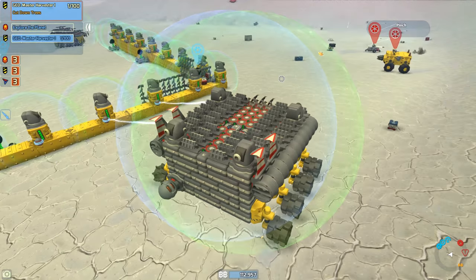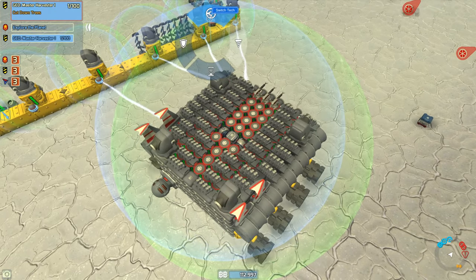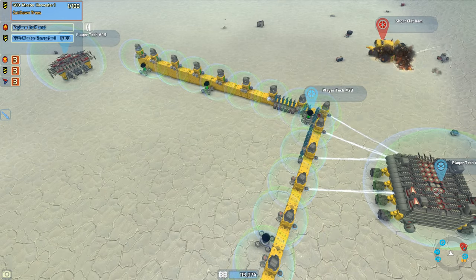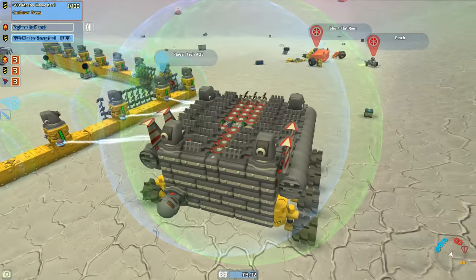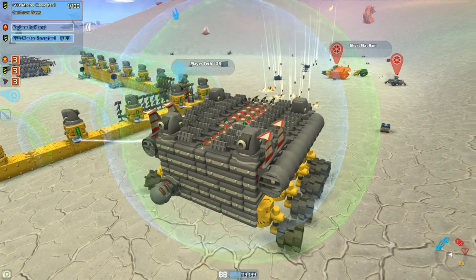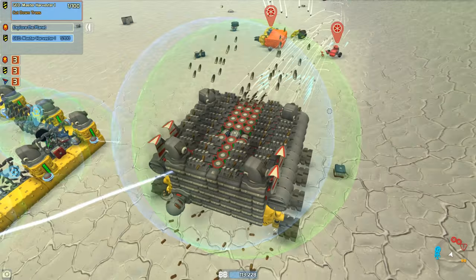I mean, they should fire at least this corner one, you'd think. No, I don't want to be in that one. Yeah, I mean, that's just dumb. We need to follow mode or something. I don't know if I like these mortars on top.